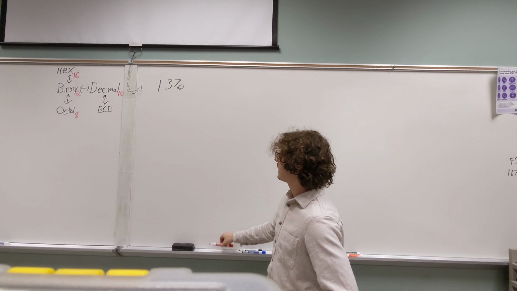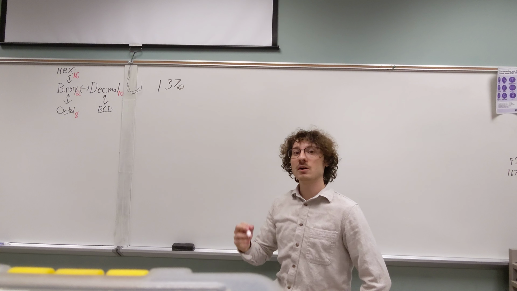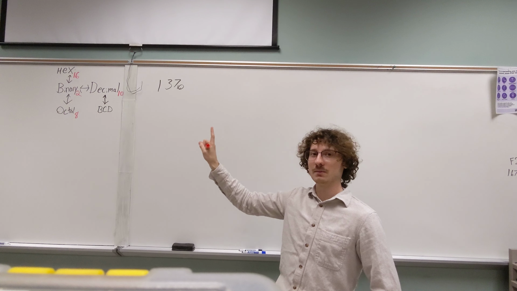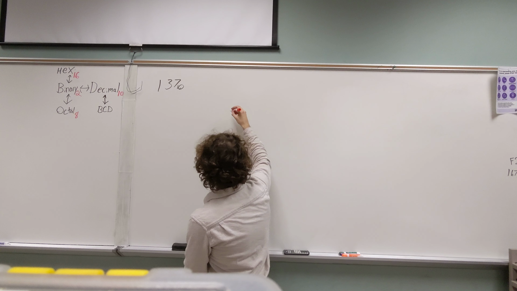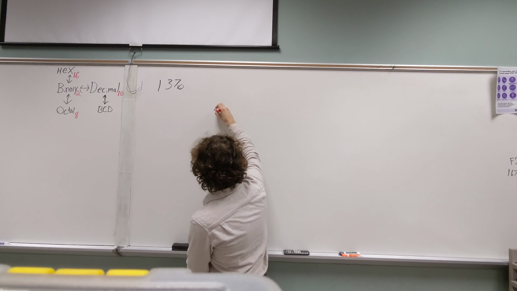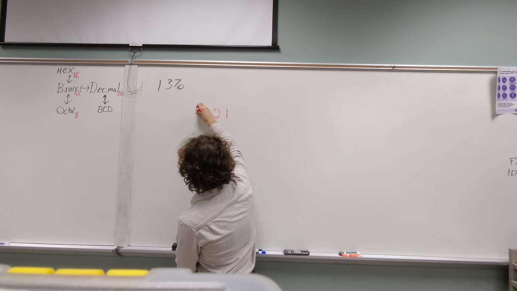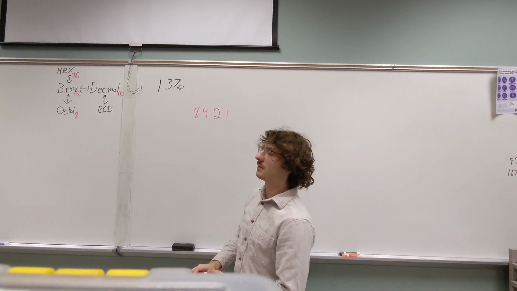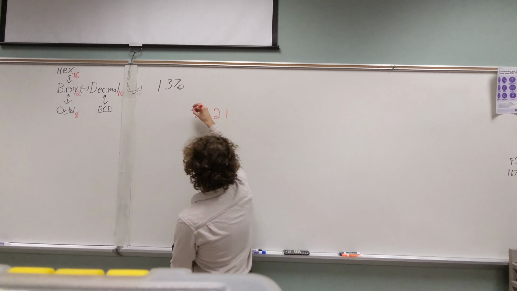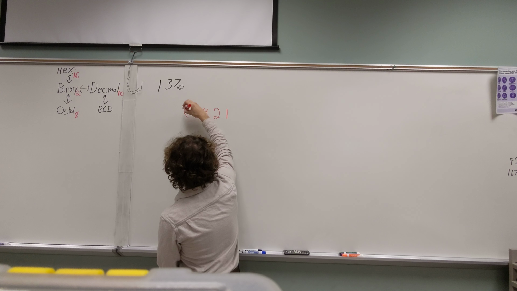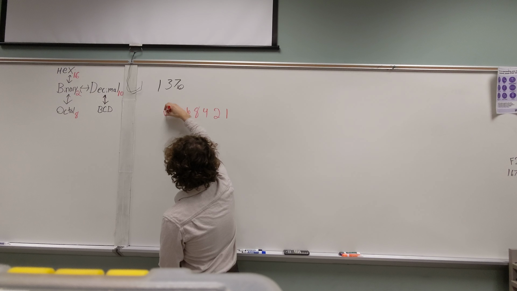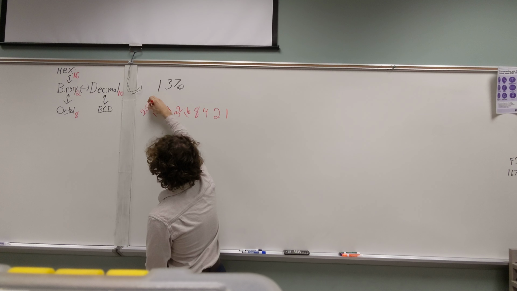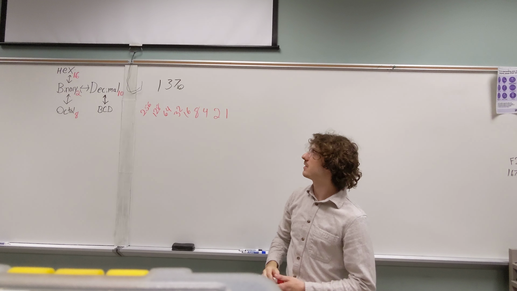For starters, getting this into binary, we have to draw out our binary number line. Binary number line starts at 1 and just consistently doubles each time. So, if I go ahead and put that up here, I'm going to have 1, 2, 4, 8. It's going to keep going, but I'm going to stop once I get to a number that's greater than my number here, 137. Okay, 16, 32, 64, 128, and 256. So we made it. 256 is larger than 137.